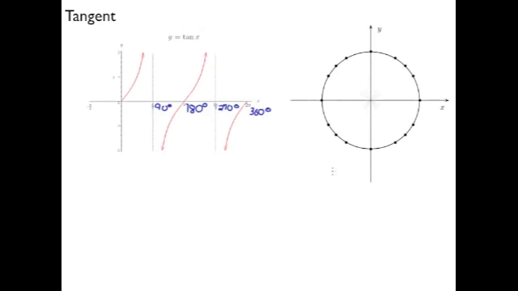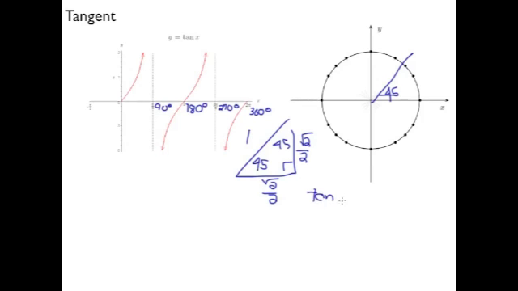So let's try one more example. Let's do 45 degrees, because, as you know, that's easy too. This is the 45, 45, 90 special triangle. So 45, 45, 90, square root 2 over 2, square root 2 over 2, and 1. So tangent of 45 would equal square root 2 over 2 divided by square root 2 over 2, which is sine divided by cosine, to find the slope. And this would be equal to 1.